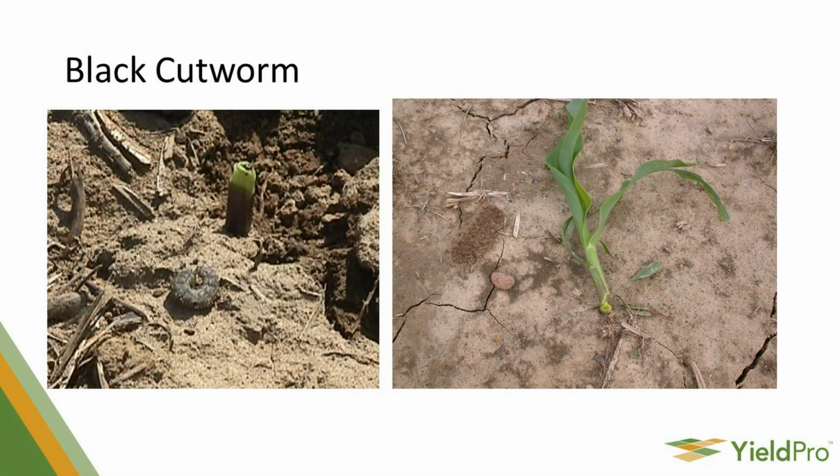One would be black cutworm, right? And so black cutworm is a pretty common problem in my world. Where I'm from, we call them overflow worms. They basically are a transient pest. The moths fly in, they lay the eggs, typically in some vegetation or in residue. The eggs hatch. They make a living on whatever they can find. You plant the crop, and then they start attacking the crop.